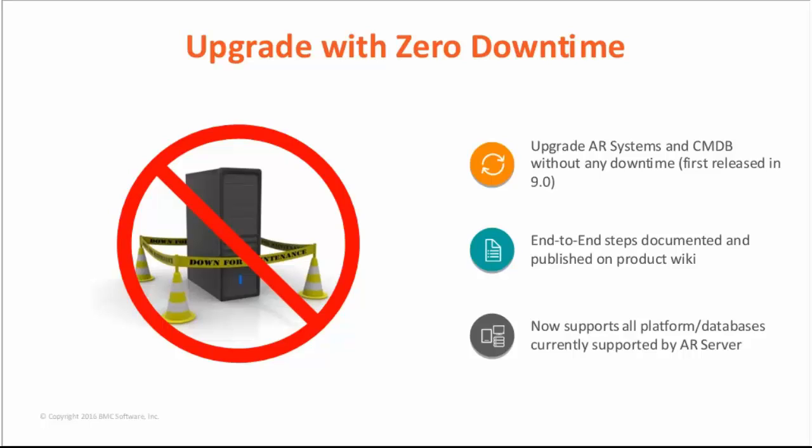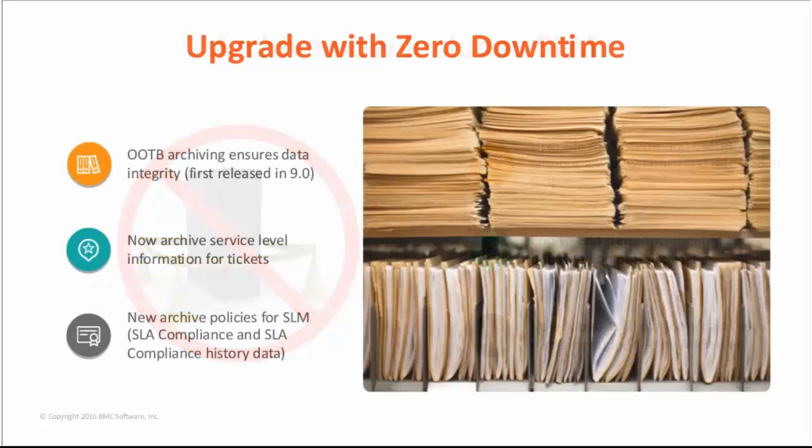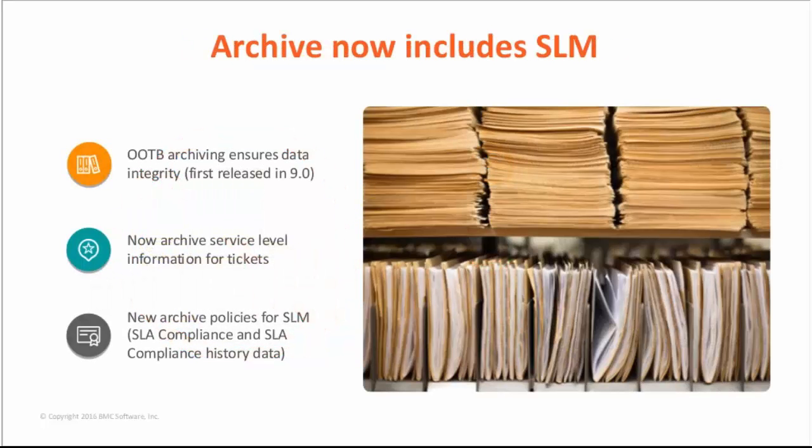Two areas of changes, both related to SLM here. The first one is that SLM information related to a ticket will now get archived with the respective tickets. So when your ticket gets archived, all the SLM information also gets archived along with it. The second one is again for SLM, which is we have added new archive policies for the SLM application itself.